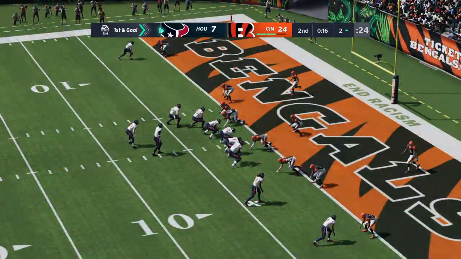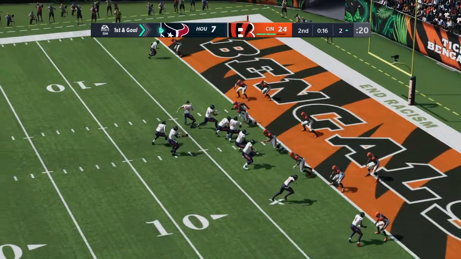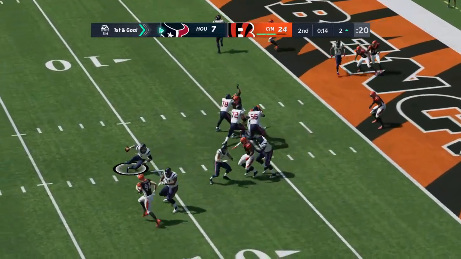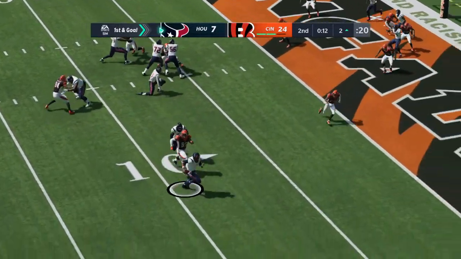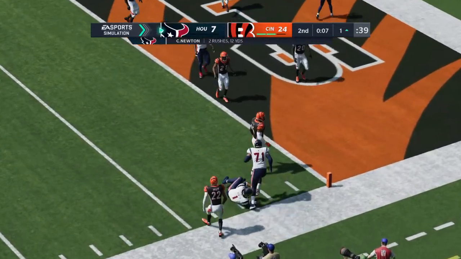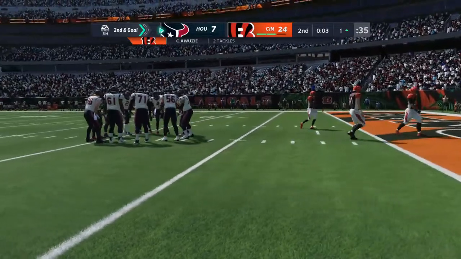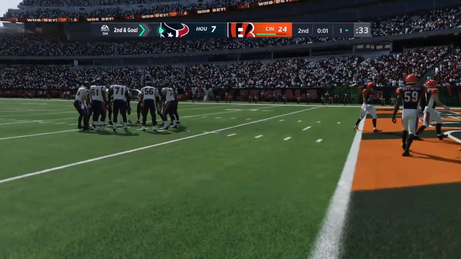This is first and goal and a golden chance to get a score back here before halftime. From the gun, here's Newton. Flush to his right, and he'll be brought down right on the edge of the goal line at about the 1-yard line. He'll get just a yard on the scramble. It's second down. It's a gain of a yard.